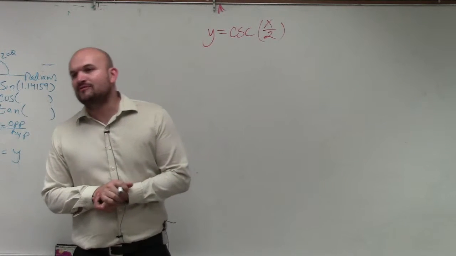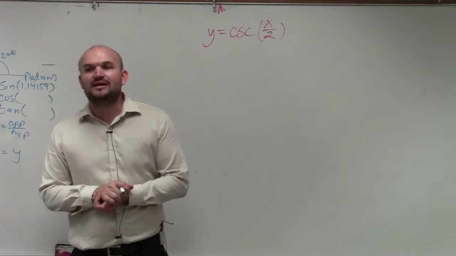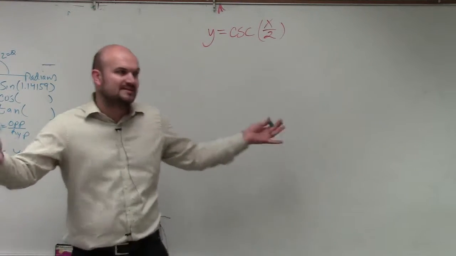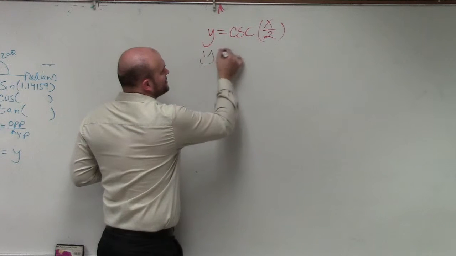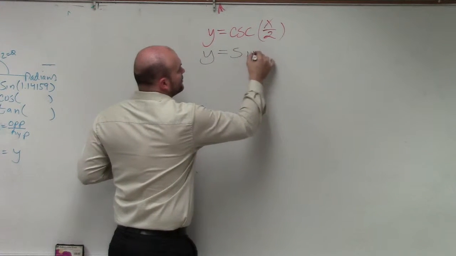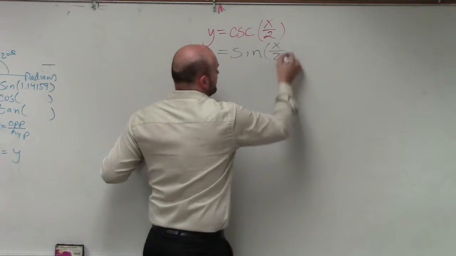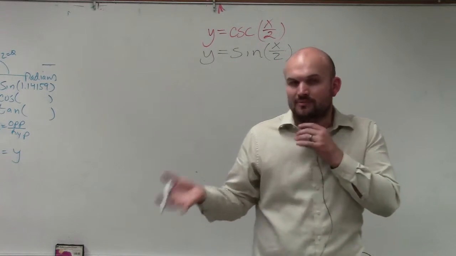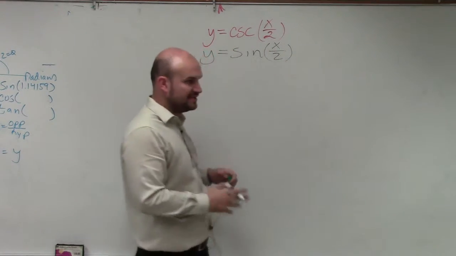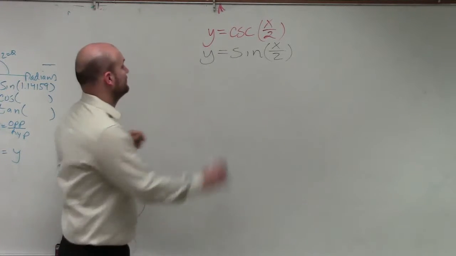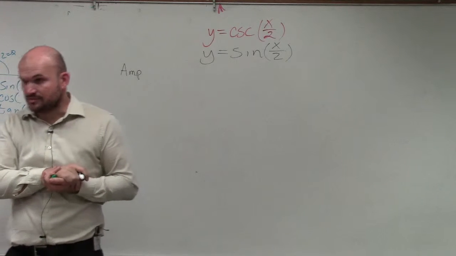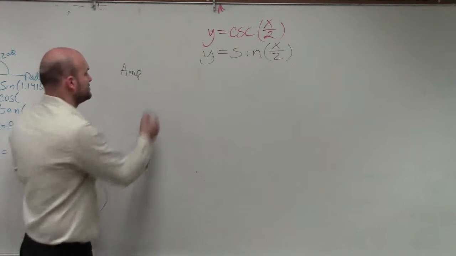When graphing the reciprocal functions, all you need to do is follow a very redundant step-by-step process. Just focus on graphing the reciprocal function. From the reciprocal function, we will graph cosecant. So when graphing sine, you need to remember all the information we talked about, which should be in your notes.